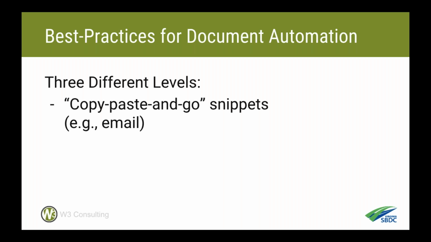So a snippet just means that it's saving text that is standard, and you can just copy it into your system and then go with it. Okay, so the copy paste and go snippets are usually best in email, so they're really useful because you could just immediately do that. And Gmail, which is built into the G Suite, the Google Apps for Work platform, gives you a built-in tool for being able to have these kinds of snippets.